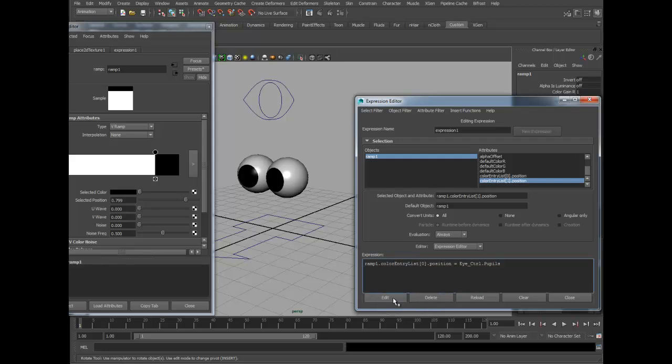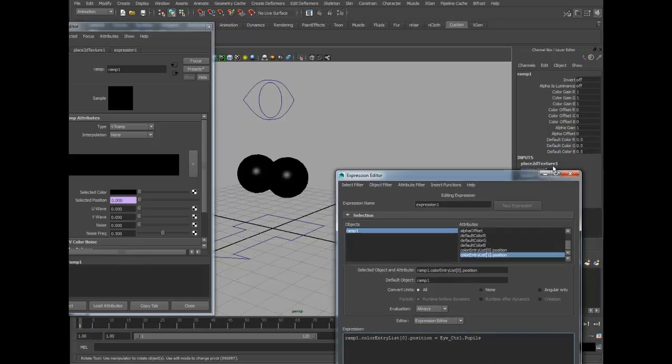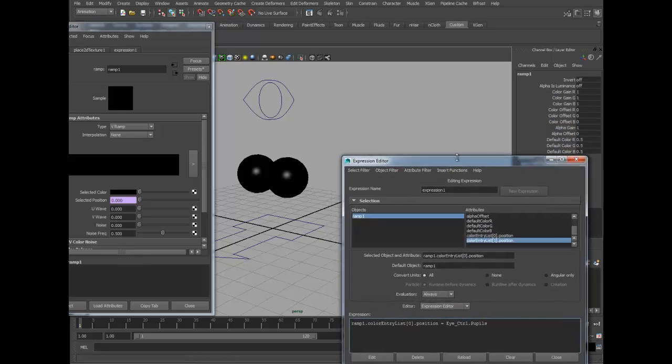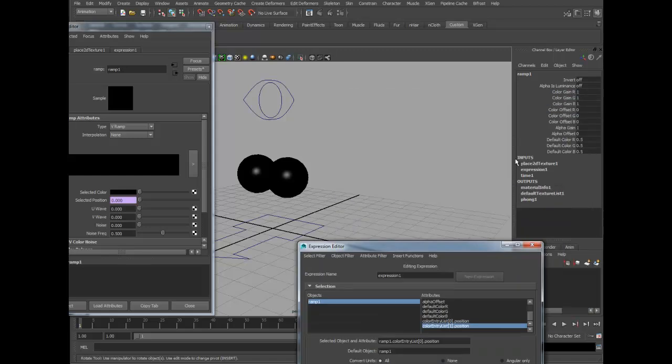And one other thing is I noticed it moves too quickly. When I hit edit, it moves too quickly, and it's already gone to, I can't remember what position I have this thing sitting at right now. I'd like just a little bit more control of it. So what I'm going to do is take the eye pupils value. Actually hold on a second, ramp equals, here, let's just see what happens right now. We'll just go test it out.